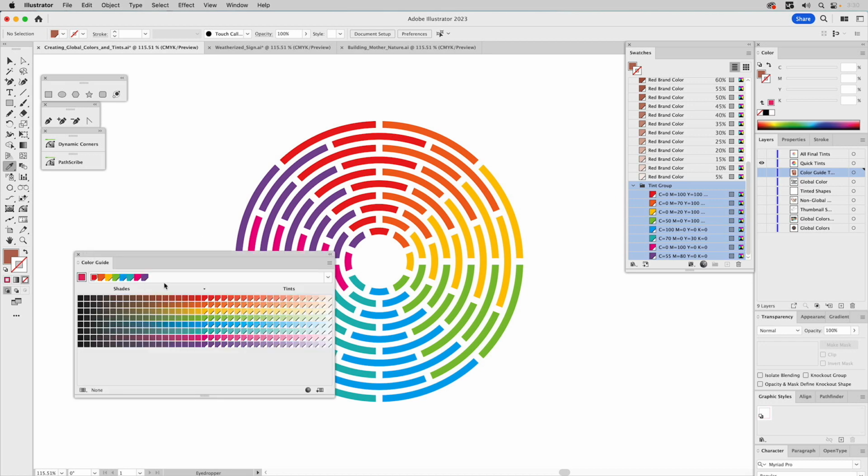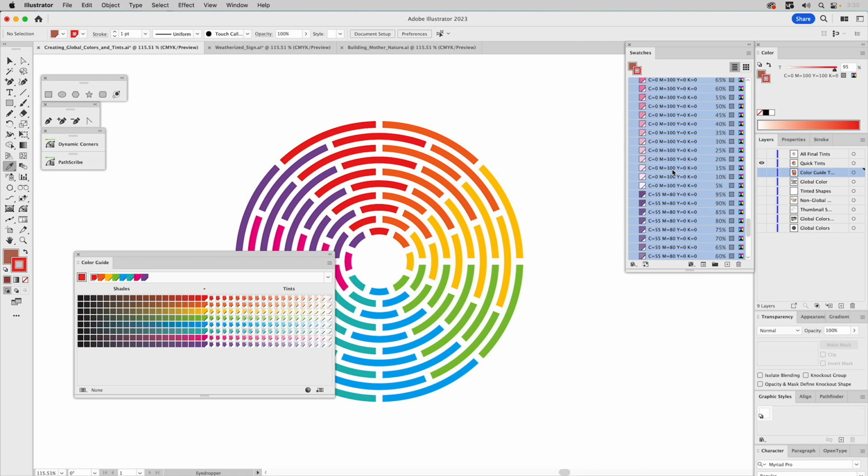Now that I have this group selected, it's showing me all of these colors and all of the tints, and all I have to do is select all these tints here and just come over, and I'll just drop them below the other colors, and now we have all of those colors working in tints as well. Now I just realized something.